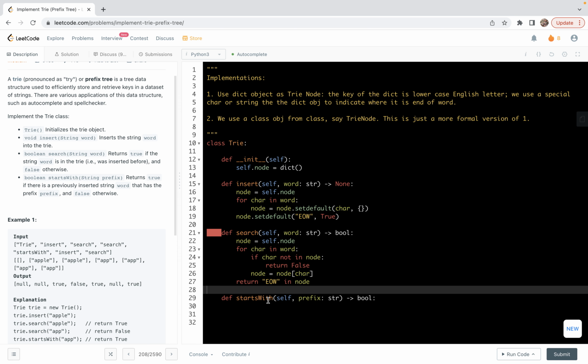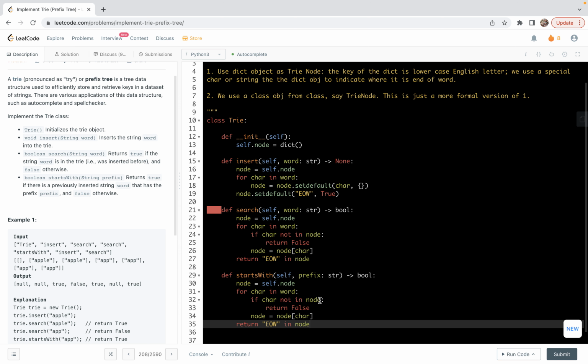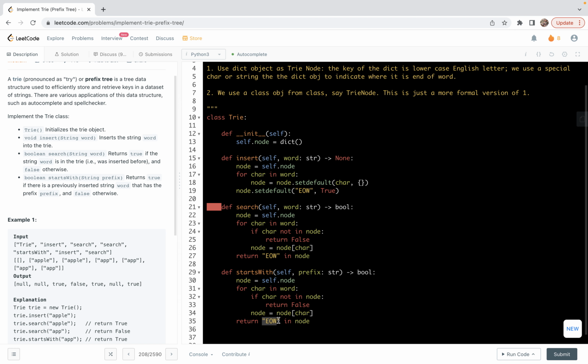This is the update for the node, and then afterwards what we want to do is to return whether end of word is in the node, because we update along the chain, right? So this is search for a word.